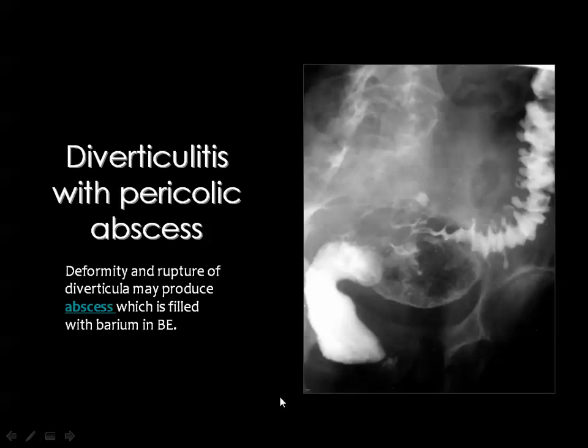And some of the diverticuli may rupture, as I have said, resulting in the formation of pericolic abscess. And if you perform barium enema for these patients, you may see the spastic left side of the colon, few diverticuli along the colonic wall, and you get barium outside the colon into the pericolic abscess, as you can see in this case.